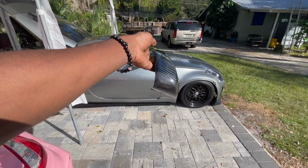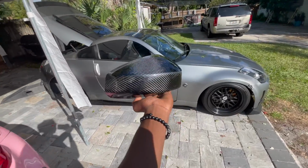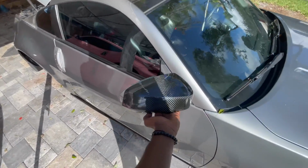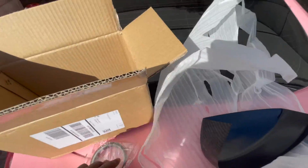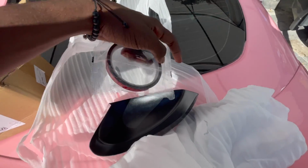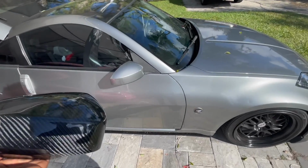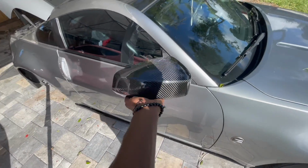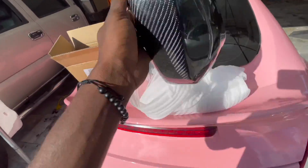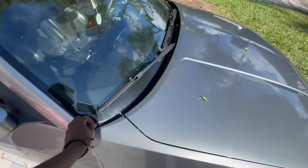Got some carbon fiber. We got some carbon fiber mirror caps for the Z. You already know. Yes, sir. So installing these is really simple. It's really easy. You just take this double-sided tape and you line it on the inside of the mirror cap, and then you just place it on this mirror cap. So we don't have to remove these, we just place these on there, like over, because they're covers, they're not the actual mirror. So it's gonna be a pretty simple install, not gonna take long.